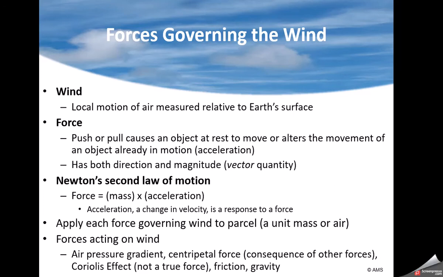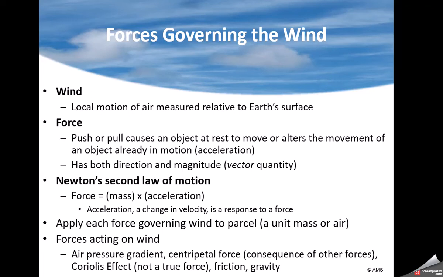Well, wind is just local motion of air. So, if you're walking outside and the wind hits you in the face, there's some air motion towards you. Or if the wind's pushing you along, coming from the other direction. But what put that air in motion? Well, Newton said that if you don't have something pushing on an object, it's not going to move. It's going to stay still. So there must be some force.